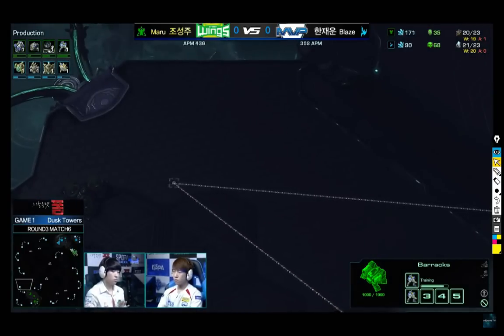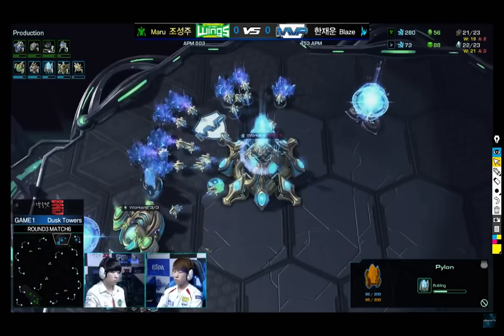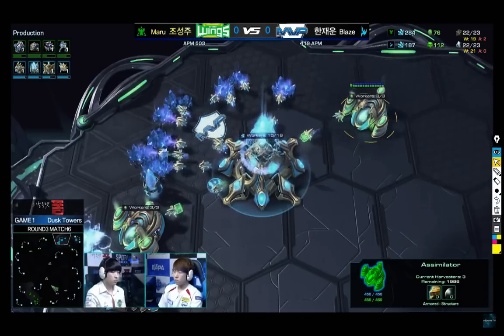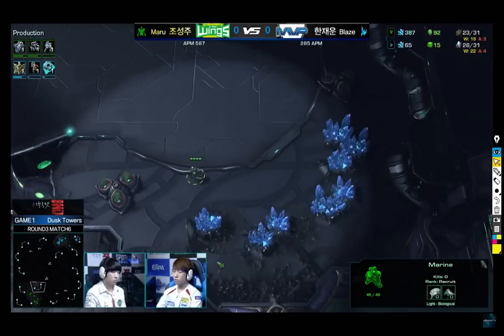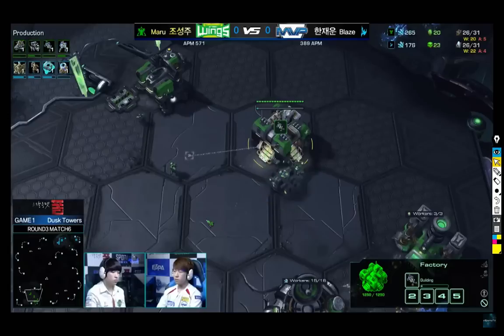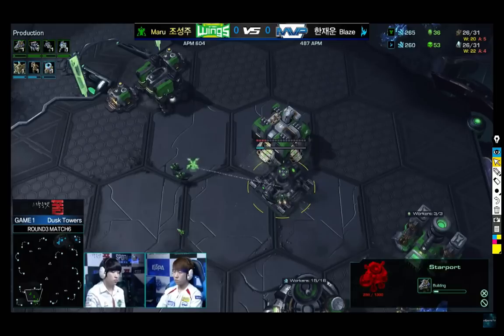This is a decent build to mix into your playstyle, or your playbook essentially, because on Dusk Towers, if you wall off the main base, your opponent cannot check until a later time if you've taken your natural or not. So if Blaze, neither player has SCV or probe scouted thus far. If Blaze ends up doing something such as a Mothership Core poke, or if his units are out of position, or if he does something that skips detection somehow, this can catch him off guard.